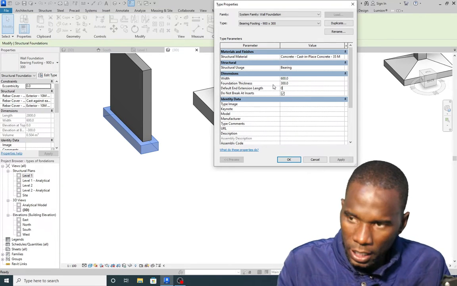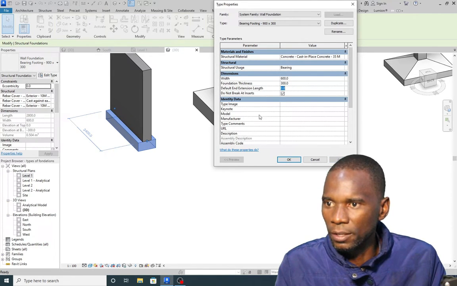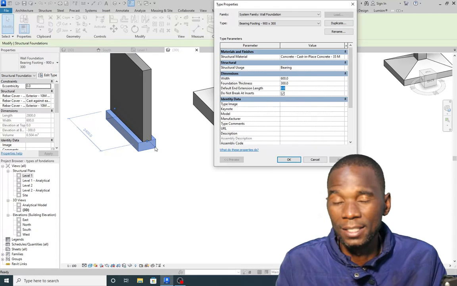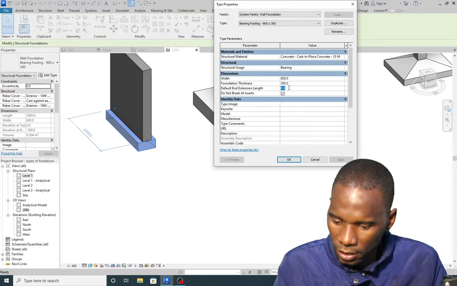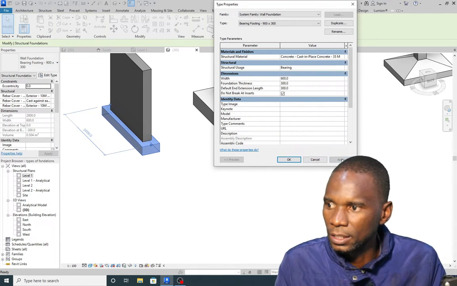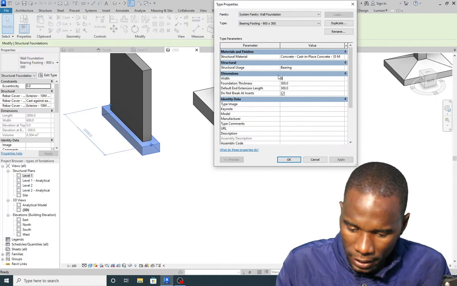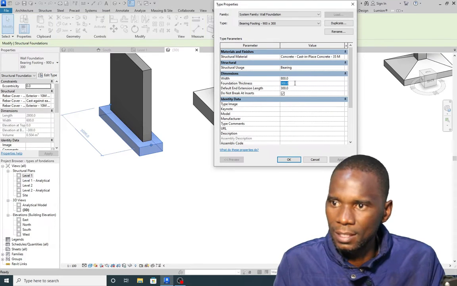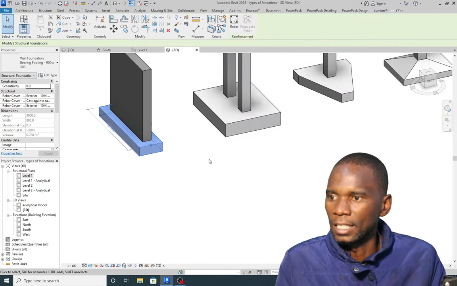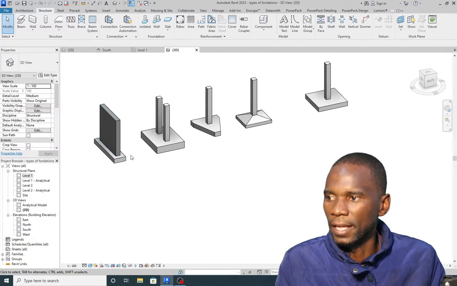If I put a 0 here, most likely, and this is a tip for you, if I click on apply 0 there and apply, you see that it's going to attach there. And a lot of people ask why is it like this? But you can change this setting there, maybe to 300. That's how I want it to be. Then it's going to adapt. Then this one, maybe if I want this one to be, let me say 800, I can change it. That is the width, apply. You see that. Then the thickness, I'll still maintain the same thickness which is there. Click on apply, okay. Then you see that we have the continuous footing there on the wall.